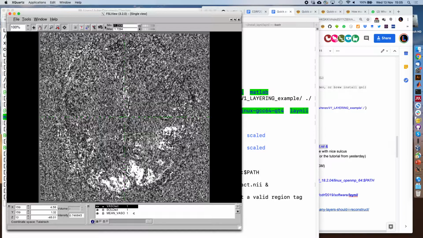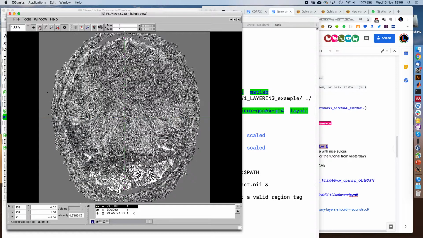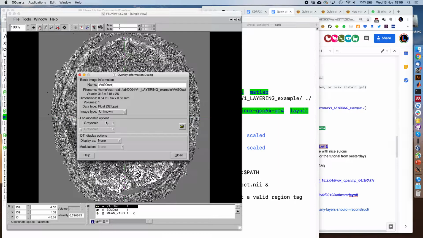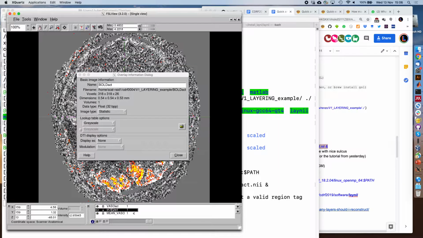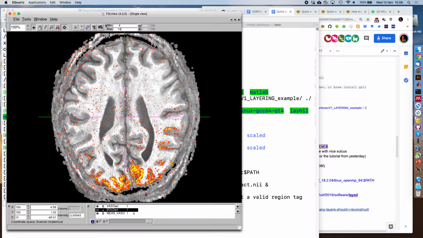So this would be the VASO activation map. Let's scale this maybe from 2 to 6. Maybe that works. And let's make it yellow. The same thing for the BOLD. Let's make it yellow. And we choose a lower and upper threshold maybe from 4 to 10, which would be percent in this case.